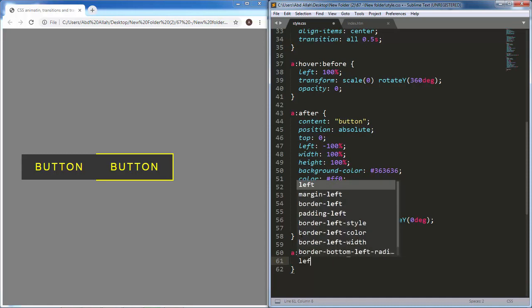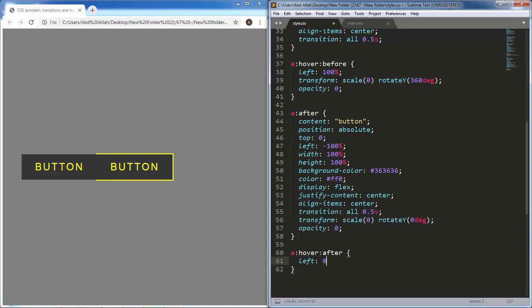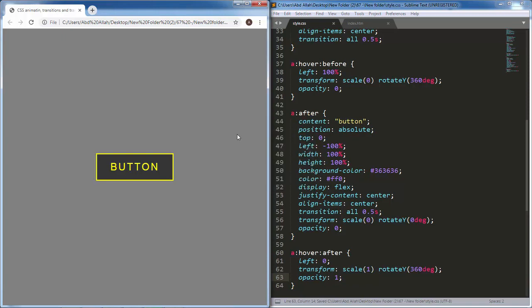We will add left, 0 to position it on top of our link, and we will add transform, scale, 1, and rotate Y 360 degrees to make it get bigger and rotate at the same time. We will also add opacity, 1, to make it show up and have this nice fade-in effect.